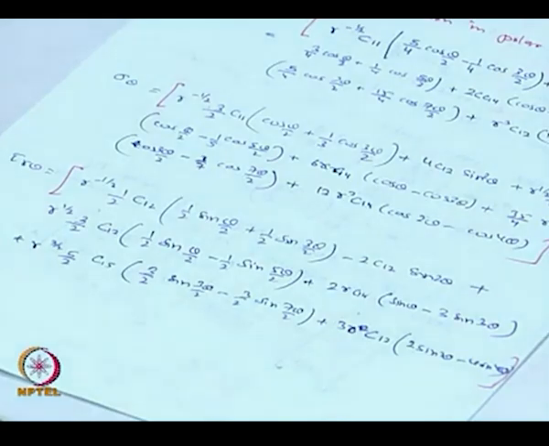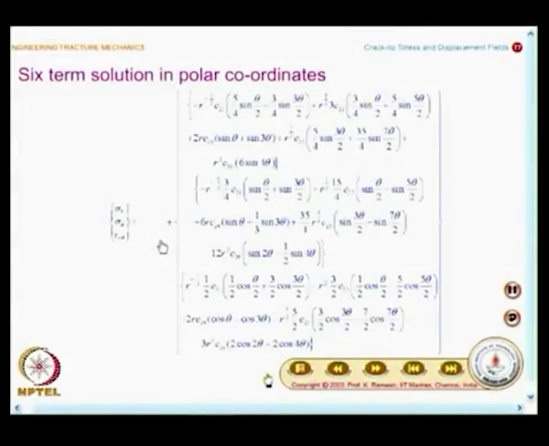The expressions are very long. This is a 6 term solution for what? This is for mode 1 loading, because Williams gives you mode 1 as well as mode 2. So, I am going to have another set of expressions for mode 2. Why I want you to write is, we would see another elegant representation. You would appreciate that representation is elegant only when we write down these complex expressions. So, that exercise also will help you to do that.